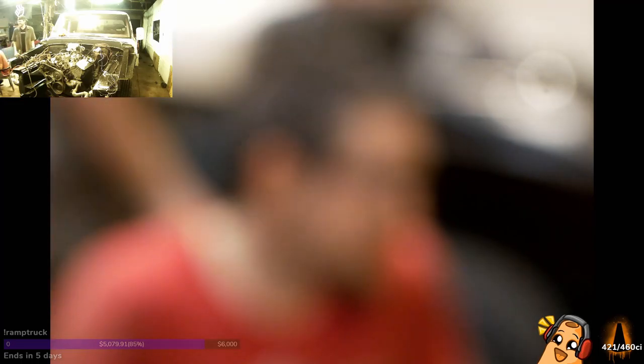Somehow it still looks dirty. But there's some things I want to go over as far as if anybody out there is looking to do a swap like this or use this motor mount kit, maybe some things that might help you have an easier time than we did in the future.